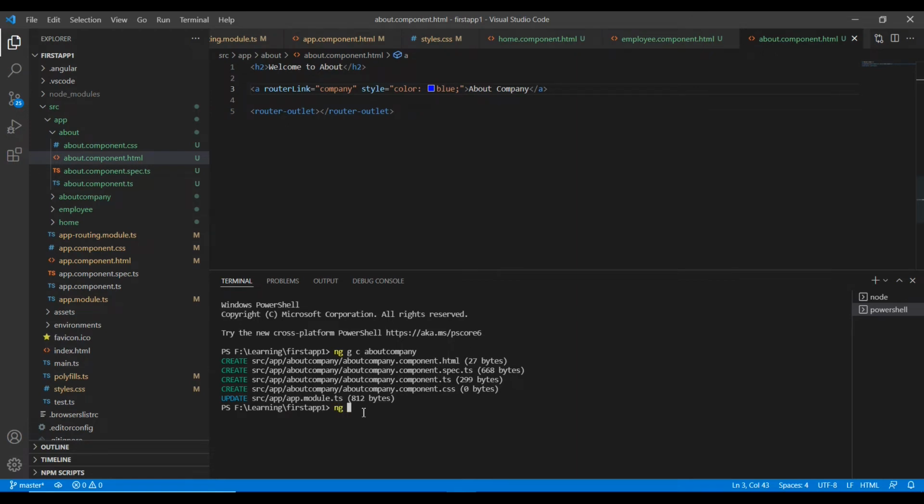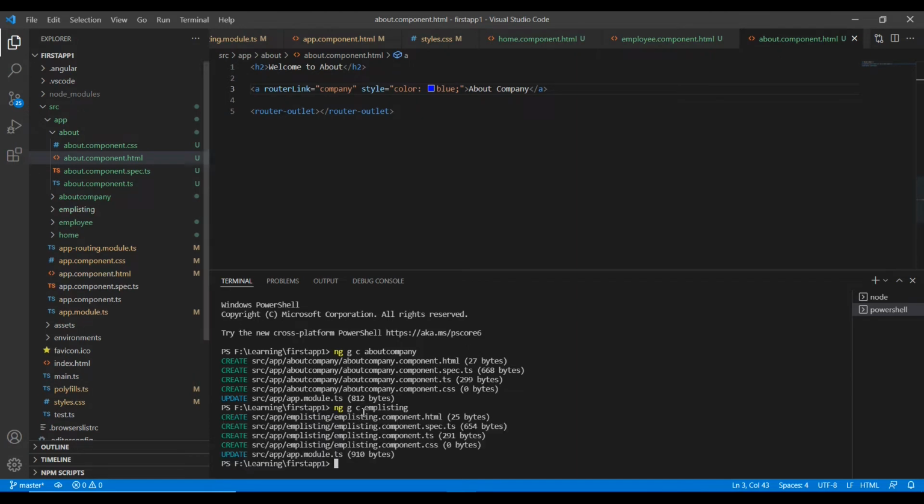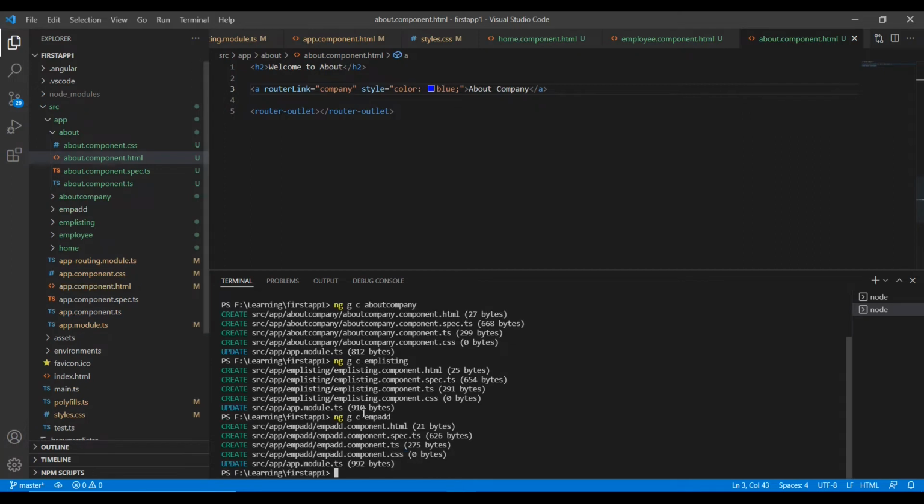Our first component is for employee listing, and my second one is employee add. So employee is the main component. Inside that I am going to add two components: one for employee listing and another for adding new employees.